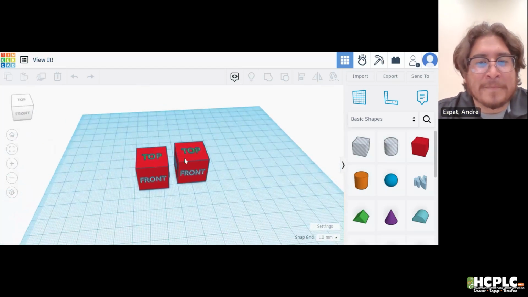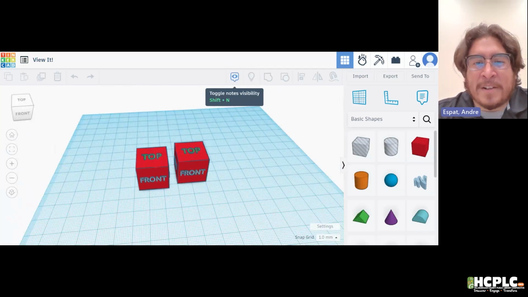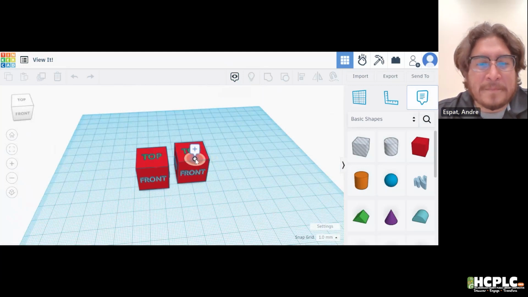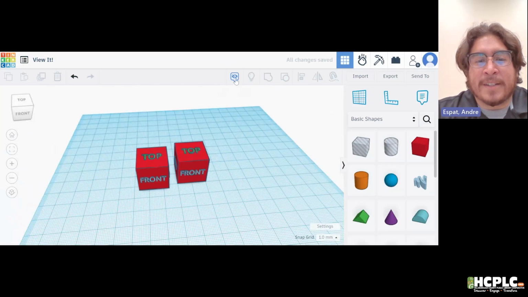So over here to the right, we're going to get into some of the more complicated tools that you can use. This first one, you might not use all that much. It's to toggle notes. If you see over here, I can click on this and it'll bring over, I guess, a little speech bubble. Depending on where I click it, it'll ask me to create a note. If I create a note, that'll leave it there. And if I click this, it'll just hide it. I can also click back onto the note and shrink it, click into it, and then just delete it.